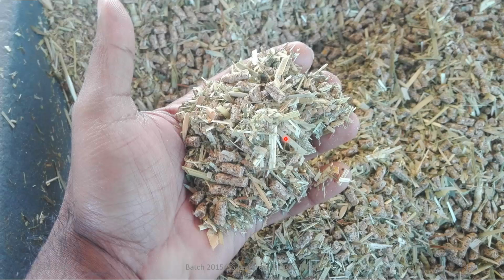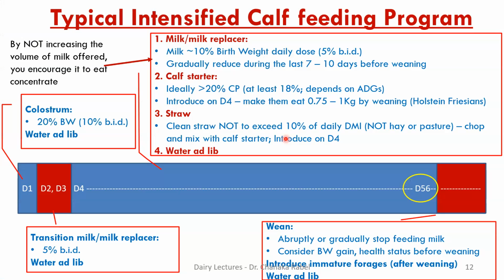So when you mix them, the calf automatically has no option but to eat both of them, because their prehensile pattern is such that they cannot separate the two ingredients from each other. So that is very important to understand, the logic behind mixing them together, right? So you have to mix them together. I did mention that this is straw, right? But exact ratios we will talk about here.